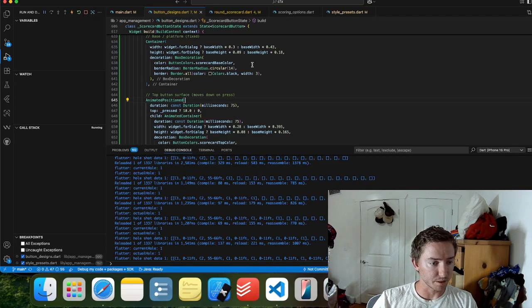So let's open up the main menu. Let me go grab a secondary button here, which is just this with the label. We go to round scorecard. And then on this dialog, I've got 2 buttons.